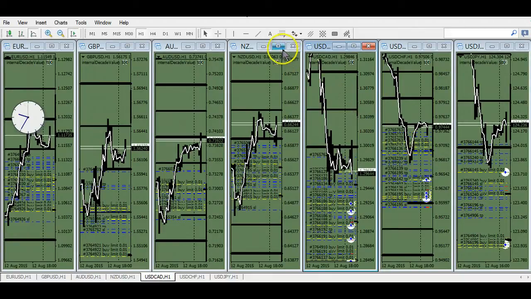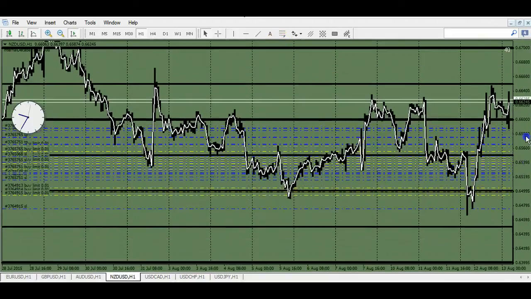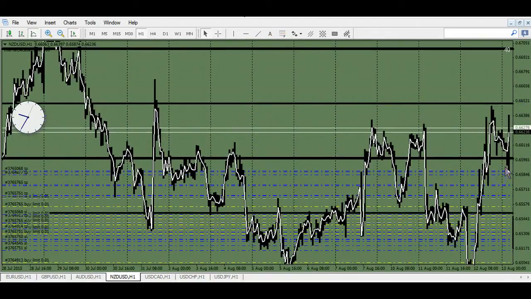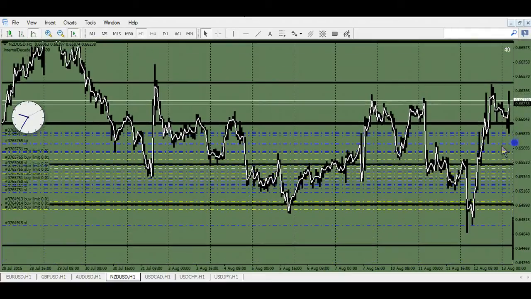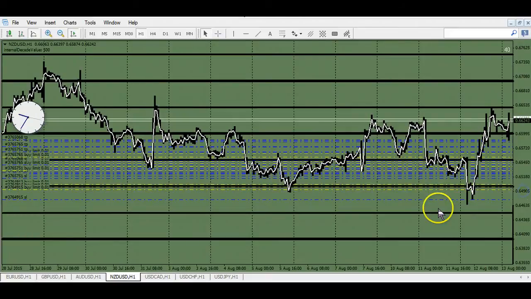Now, this New Zealand here, had you hand-placed orders on this, or you just had kickbacks in here, 25 pip kickbacks, buy limits. Right now, I'm not going to put any because we could still come flying back into this fair value zone, but I'm trying to restrict my trading to really wide. And the guy asked me, does it work? Well, it works in the sense that you do not overload it, like any other trading system.